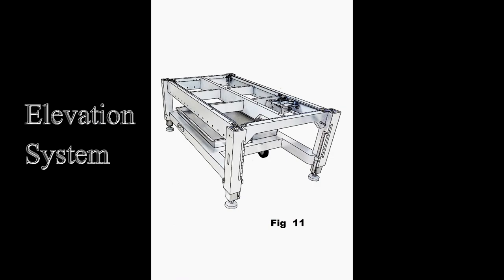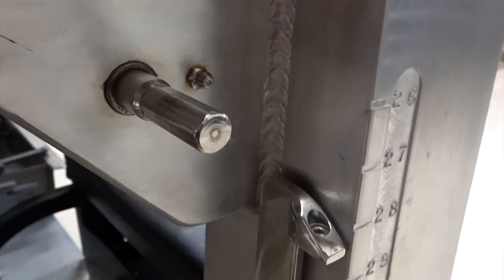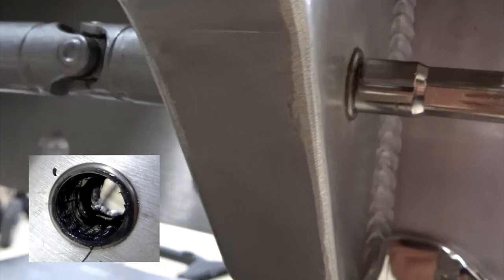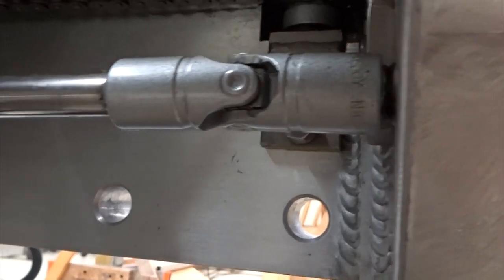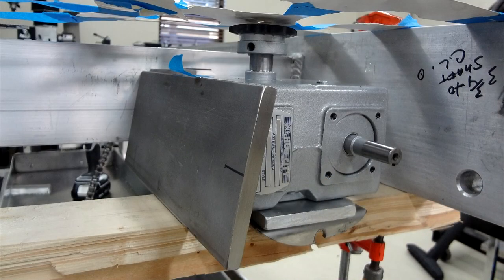Elevation system started with a lot of trial and error. It begins here with the hexagon cut input drive shaft. It's stainless. It sits in the front beam. It has a grease zerk. It allows you to grease the 2 bearings which are pressed in the beam. And on the inside, Lovejoy U-joints weld to a solid drive shaft and turn the Hub City gear.